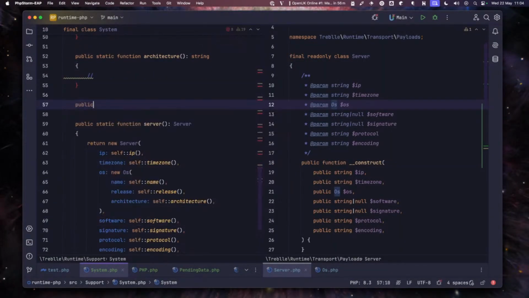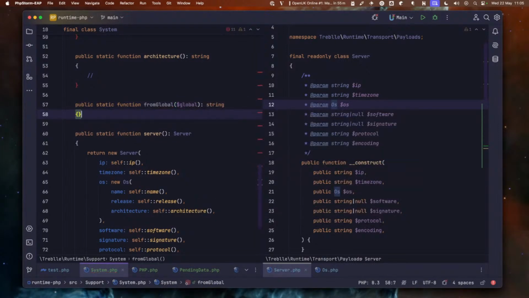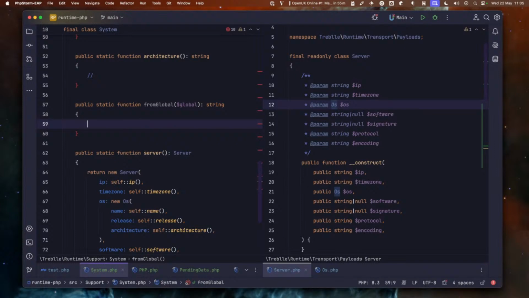We're going to have a public static function from global, and we're going to pass through that global, and that's going to return a string. So we've got the global and the arg.